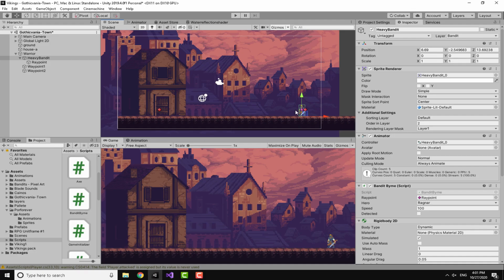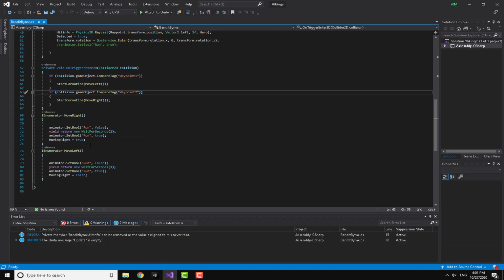I want him, when he hits this point right there, to stand still for, let's say, 1 minute, 1 second, I mean 2 seconds, 3 seconds, to make this kind of patrol effect. I go to one side, I just observe a little bit, and I go to the other side if I am the enemy.